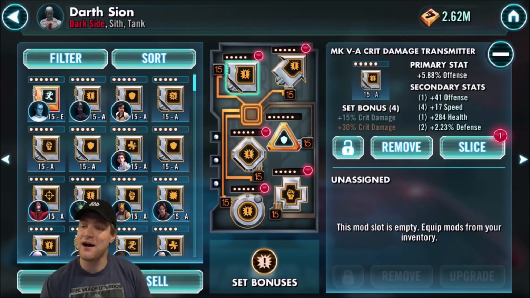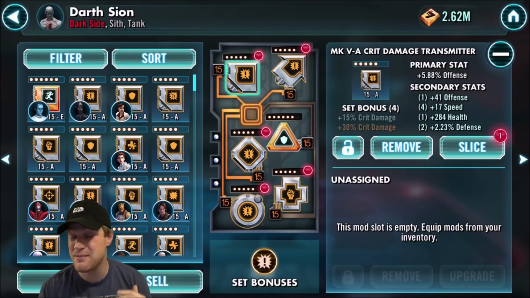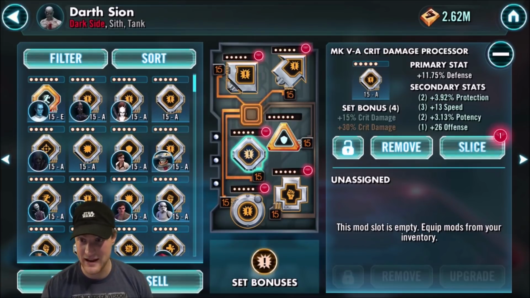Okay, but again, as you can see here, the square is always offense primary, and I have a plus 17 speed in the secondary because speed is very, very important on Sion. You want him to be able to constantly dispel, to constantly go through and do damage before he gets held by hatred, but also when he gets held by hatred.